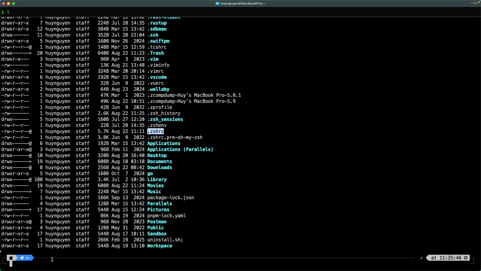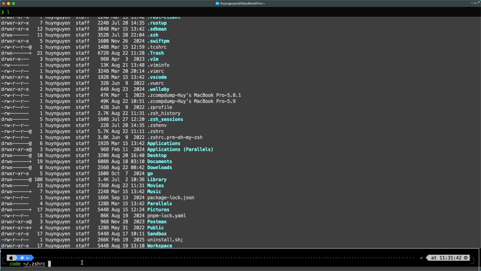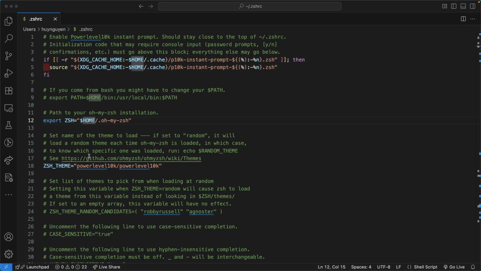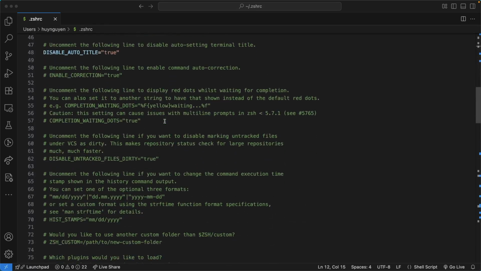You can use Nano, you can use Vim, you can use NeoVim. All of that means absolutely nothing if you've never used any of those editing tools before. That is why I mentioned VS Code earlier. And then from here, all we have to do is press enter and VS Code will open the configuration file for us and then we can do our thing.